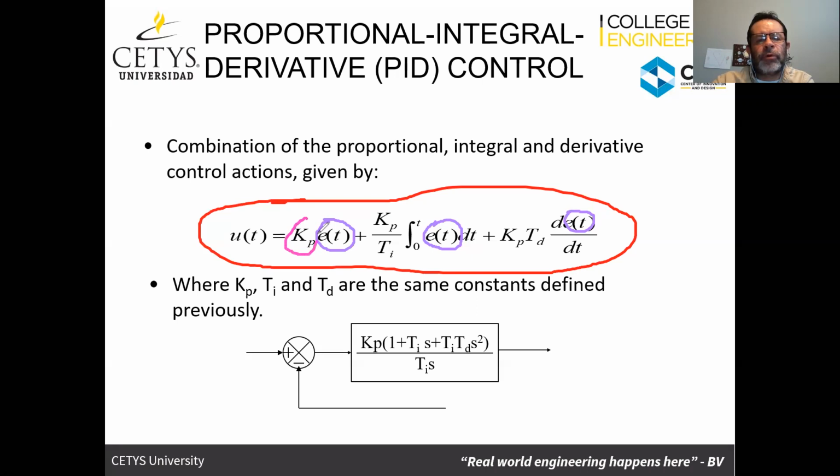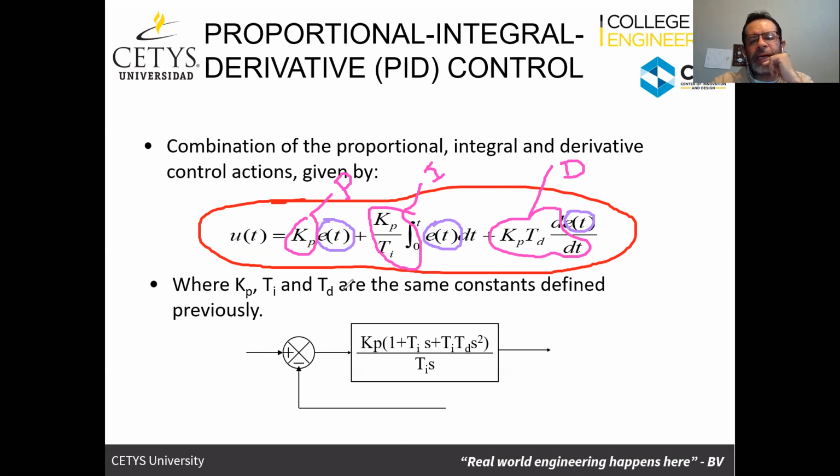affected by a proportional action. It's going to be affected by the integral action. And lastly, it's also going to be affected by the derivative action. So the combination of the three is called PID, or proportional integral derivative control. And so each of the separate control actions has constants associated with it. Usually it's an integral time and a derivative time that are used, and Kp is multiplied by these.